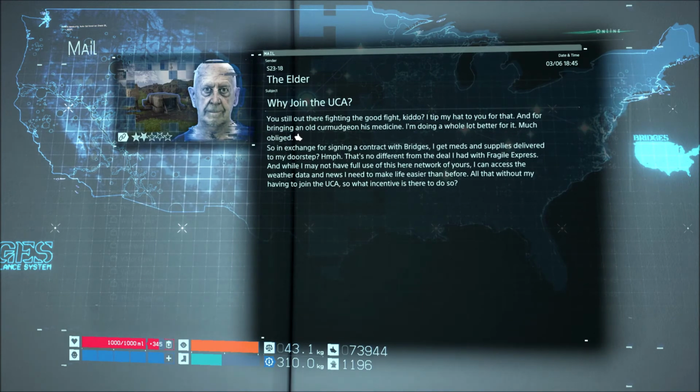Why join the Yucca? You still out there fighting the good fight, kiddo. I tip my hat to you for that. Please send a robot to deliver me edible panties. And for bringing in old curmudgeonous medicine, I'm doing a whole lot better for it. Much obliged. So in exchange for signing a contract with Bridges, I get meds and supplies delivered to my doorstep? That's no different from the deal I had with Fragile Express.